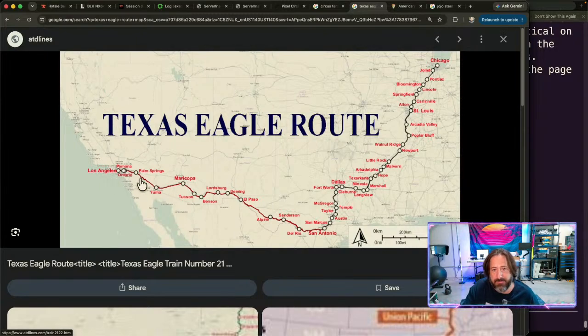But yeah, I've been through here, Palm Springs. Never took it up to Dallas, but you see it goes all the way to Chicago, because that was one of the routes, right? And again, you can see this is an old way because like I said, there's mountains right here, and it goes south of the mountains, and then goes up towards. Right here we have the Mississippi's around this way.